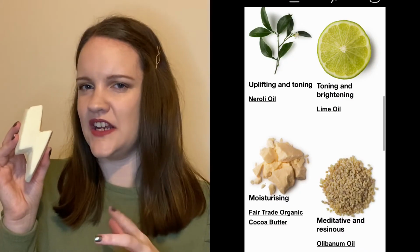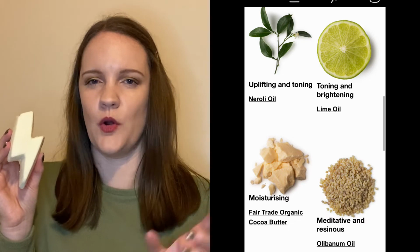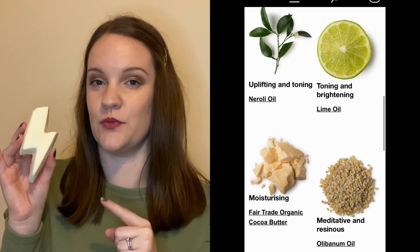This one has a kind of lemony vanilla-y scent. I'm probably completely wrong, but again I'll try and put the ingredients or something on the screen, because it does smell really nice. And then the final thing I picked up was a couple of these robot bath bombs, which are for my daughter. She loves them because they make the bath water go blue, and she has an absolute ball playing with blue water. So I have used one of them already, but I do have this other one for her to use next time. So that was it for my few little items from Lush.